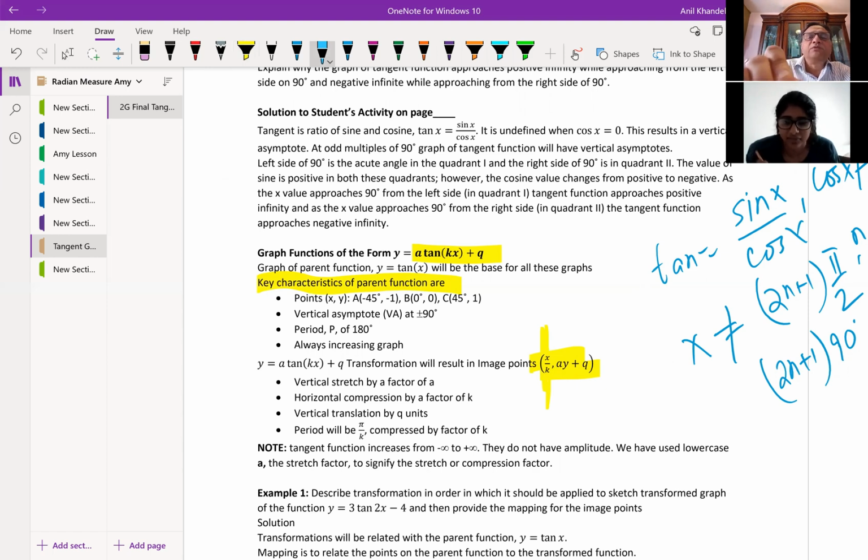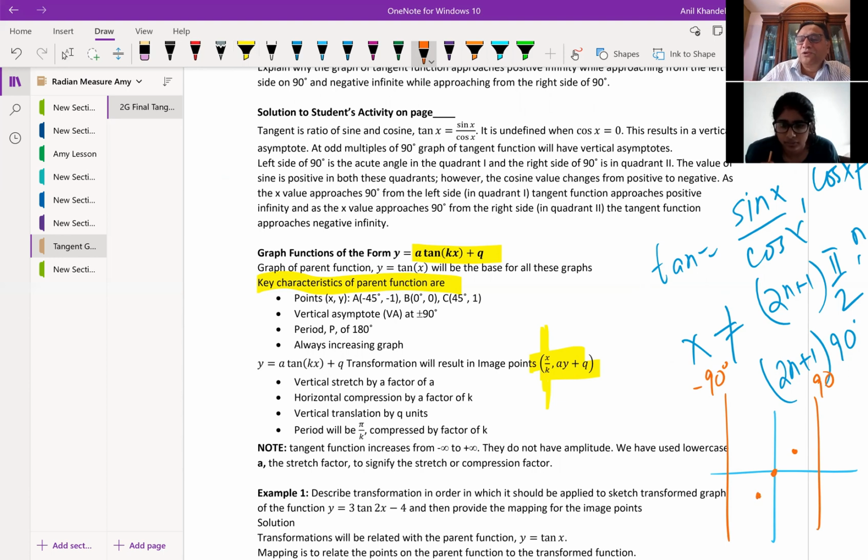So what I'm trying to work on is in between this period, which is minus 90 degrees to 90 degrees, correct? So we have key points, which are 1, right? 2, which is 45 degrees. Do you see, I've only come down to 45. I've forgotten your square root 3. I don't need it, correct? No. So these are the 3 key points which I'm going to work with: minus 45 on the left side, 0 at the origin, and 1 on the 45 degrees, 1 on the right hand side. 3 key points I have.